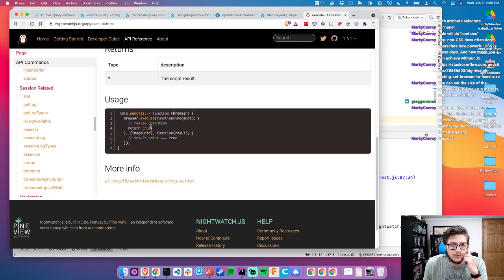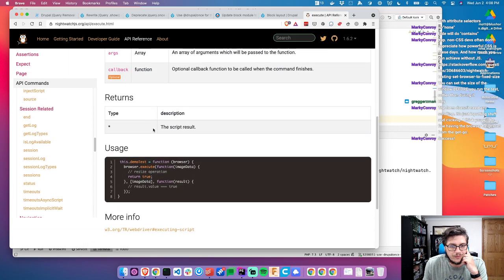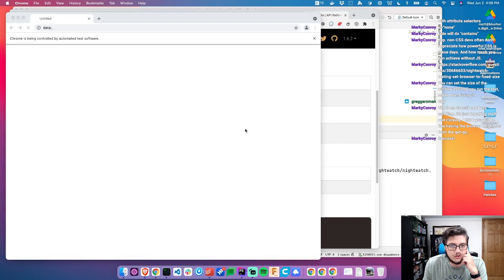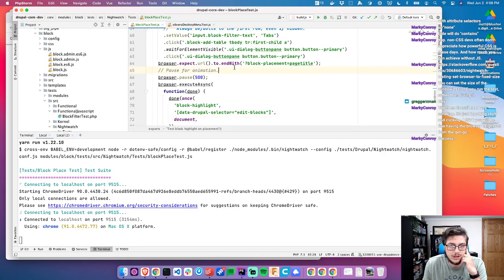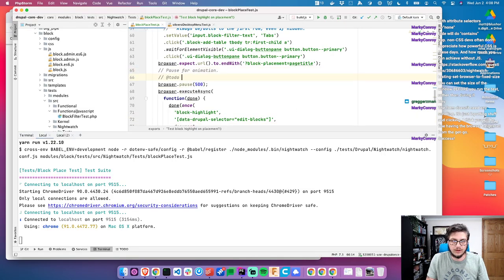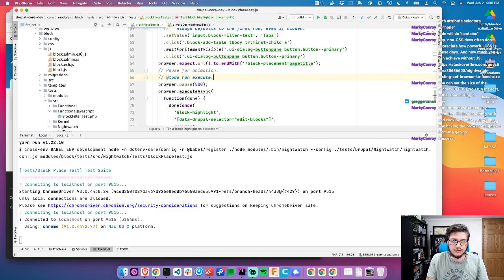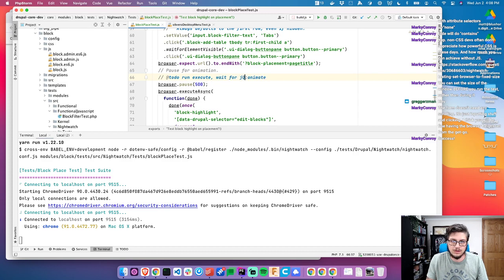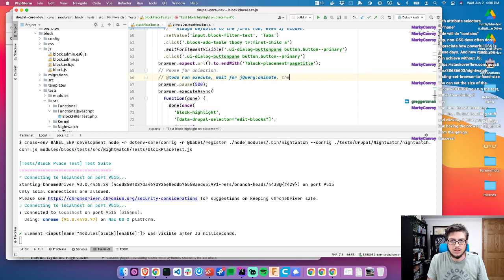I guess we could call done after that's finished running, and then execute the callback, like wait for animation. But if I can just wait 500 milliseconds and that does it, I'll be happy. So we say to do, run, execute, wait for animate. Put a to do in there.